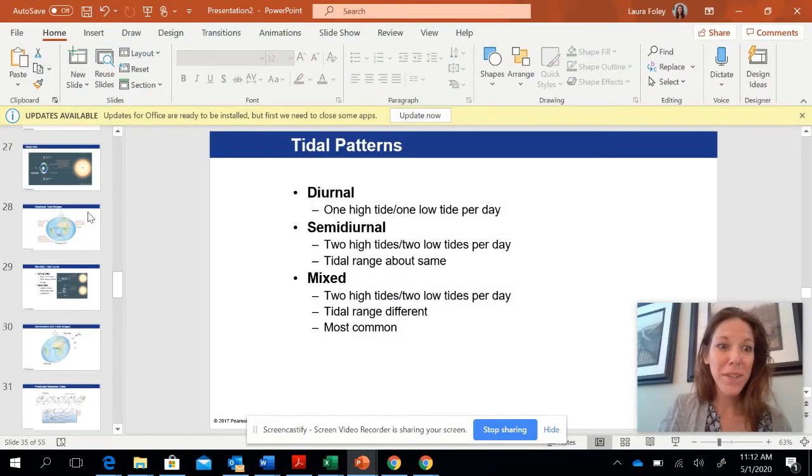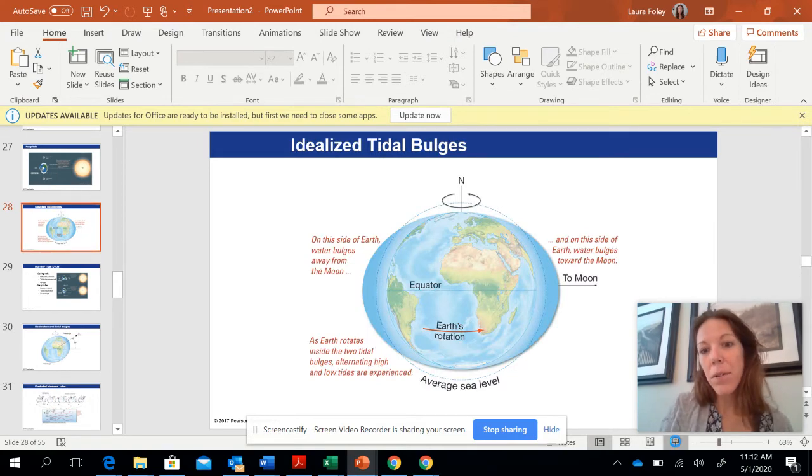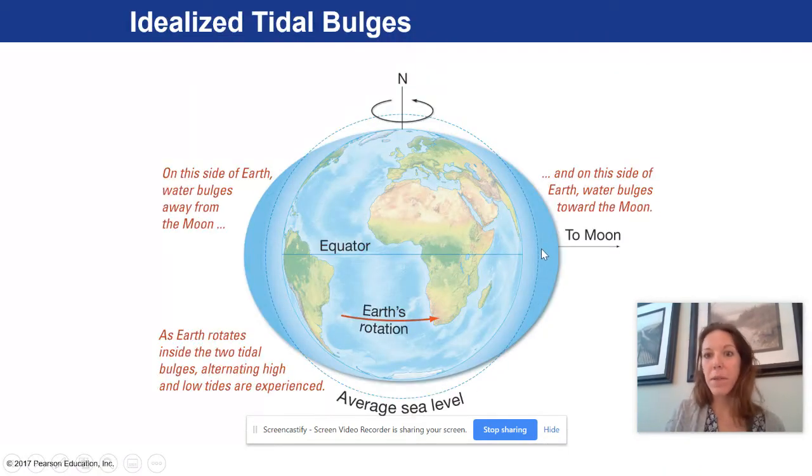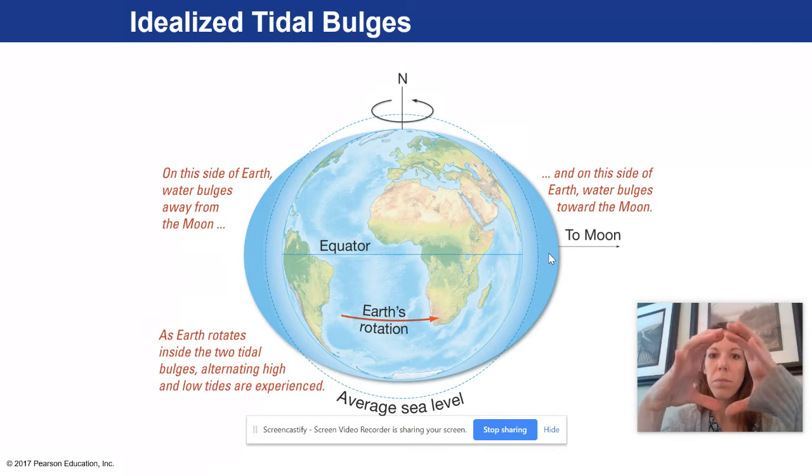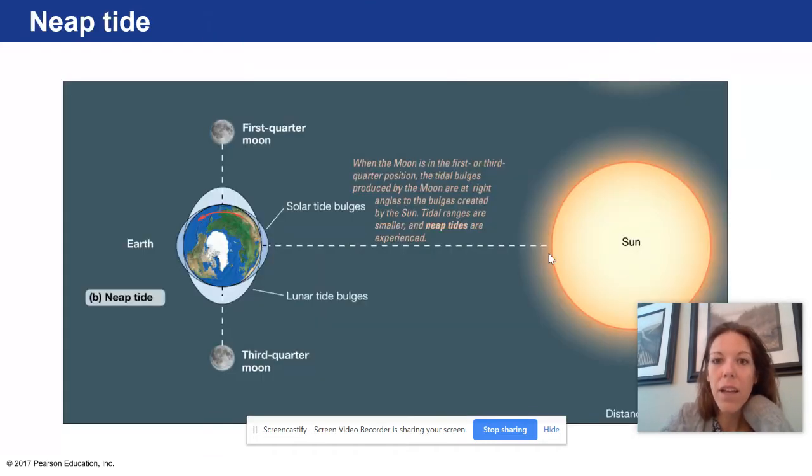So back to tides, we were talking about the tidal bulge. Again, the tidal bulge is the water here that's being pulled away from our planet. Remember that the tides are due to the gravitational pull of the moon and the sun. So that force mostly acts on the water of our planet. So it pulls the water. You can see it creates this tidal bulge. Again, that's due to the gravitational pull of the moon and the sun.